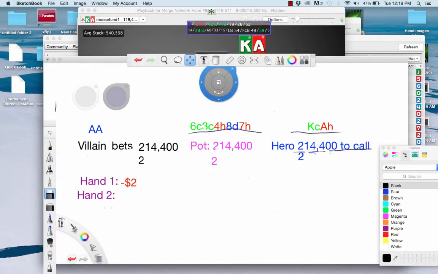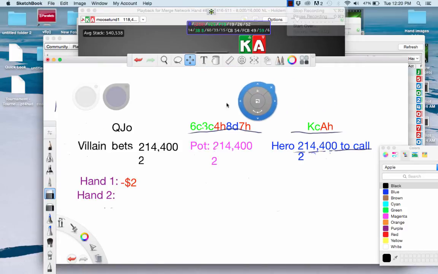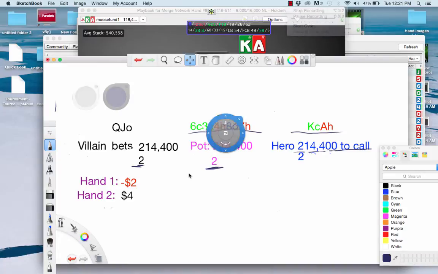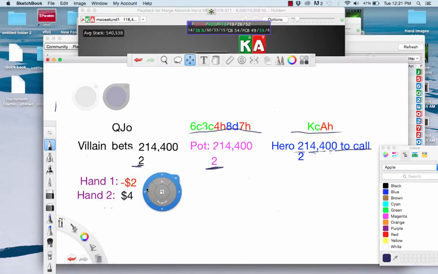Now let's play out hand 2. Let's say we have him beat this time. So we give him Queen Jack instead, and now we win the hand. So we win the 2 in the pot right here, this 2 right here, and we win this 2 right here. Let me underline it. We win this 2 plus this 2, so we win $4. Okay, so we know we show a profit if we win 1 out of 2 hands. We show a profit of $2.